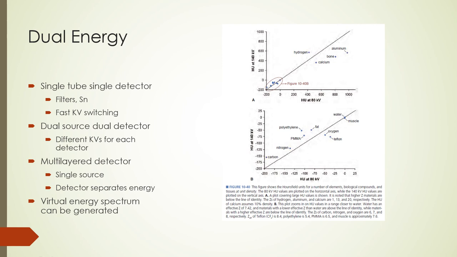An advantage of dual tubes and detectors is the ability to acquire images at two different energies for dual energy CT imaging, enabling energy subtraction for visualization of low and high energy data. Other methods to achieve dual energy CT include a single tube with rapid kV switching between low and high values, or a single tube with a multi-layered detector where low energy X-rays are absorbed in one layer and high energy X-rays in a deeper layer. All methods depend on Hounsfield units being different at different energies, enabling tissue separation at different energies and virtual energy spectra — called spectral imaging.